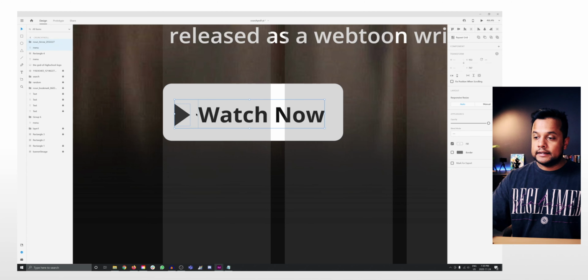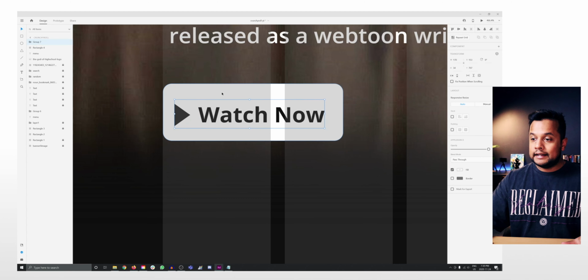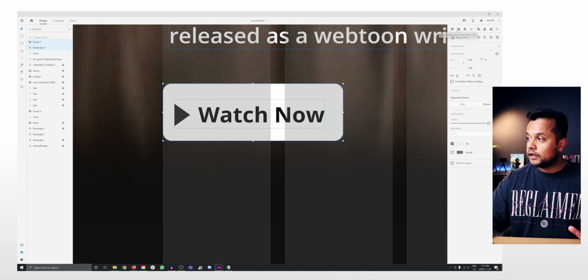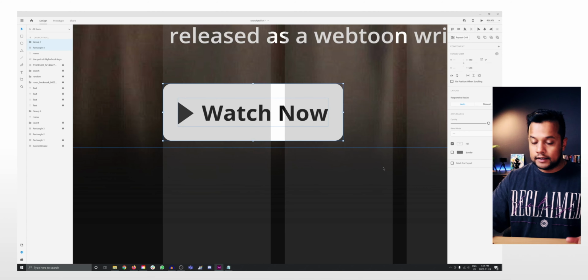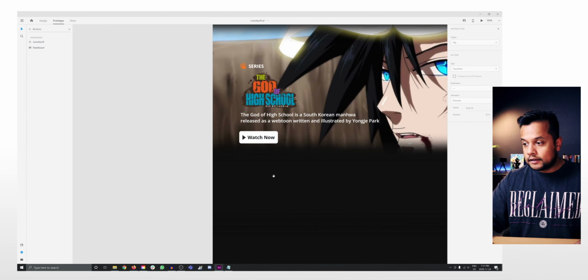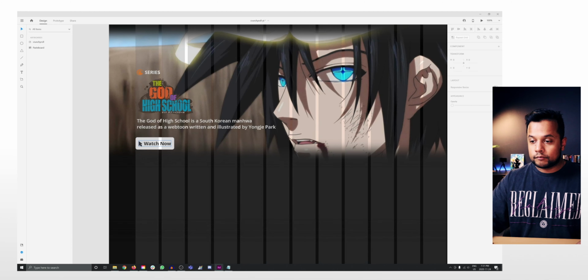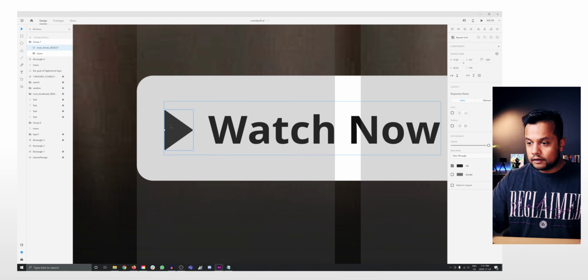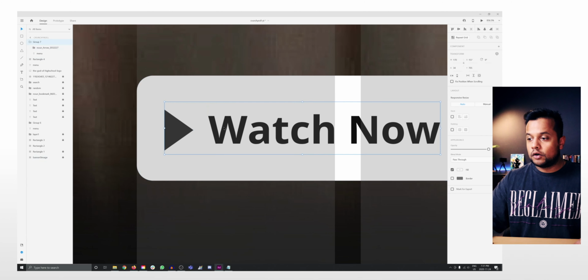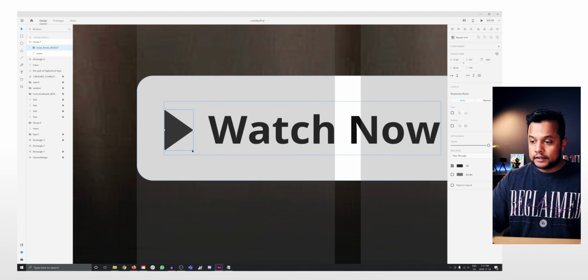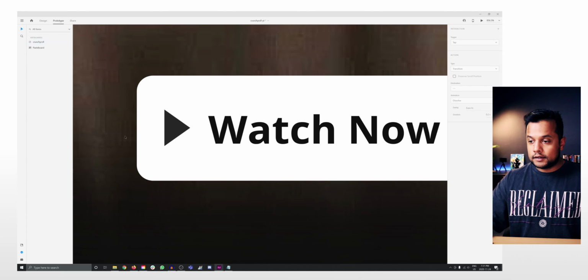Now, in order to make sure that the icon and the text are properly aligned with the CTA or the button, I'm going to group them together, and then since this is still selected, I'm going to also select the object right here, click on this and that. See, now it's properly centered. Also at the same time, whoa, this icon is way too big. I think make it a little smaller like that. Also, since it's grouped, I have to double click on the object in order to modify it. I think this is better. There we go. Okay, let's see this.